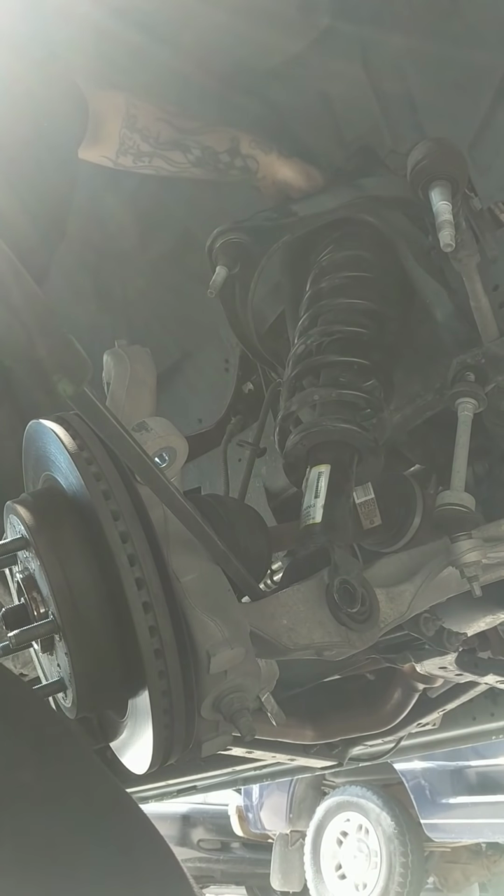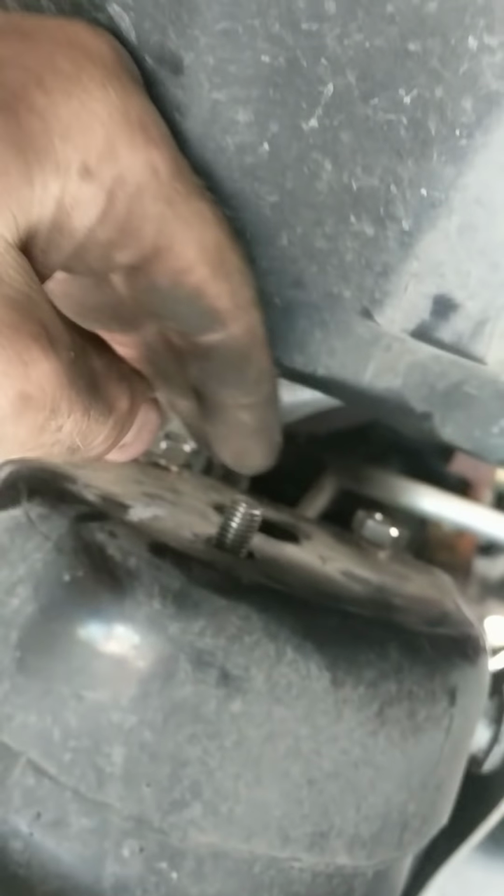put your flat washer, then your lock washer, and then your nut on top, so it looks like that. Start all three of these. Flat washer, lock washer, nut. Thread that one down a little bit farther. With the studs, it makes it a lot easier, like the factory. If I was trying to use the bolts supplied with the kit, you'd have to be wrestling the strut, trying to start the bolt into the top of that bracket. And that's what you want to see: flat washer, lock washer, bolt. Okay.